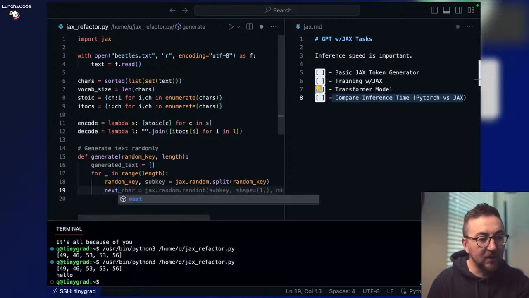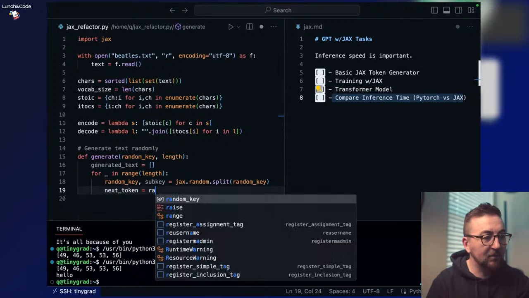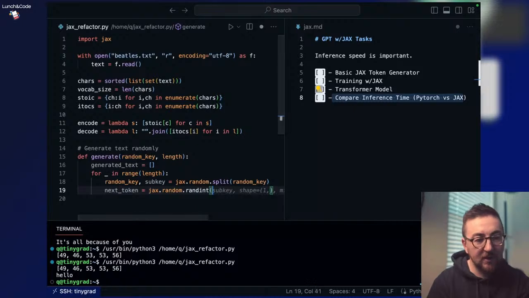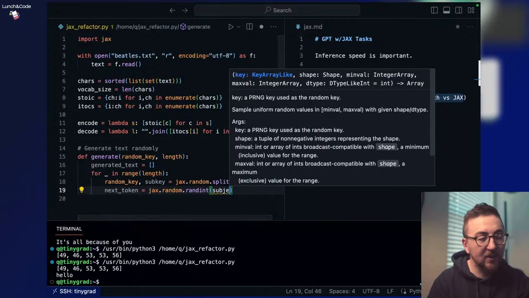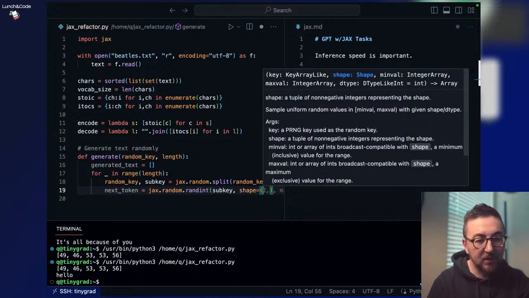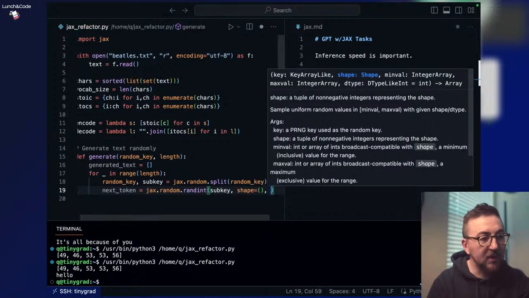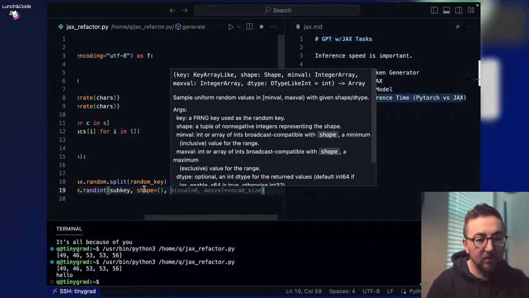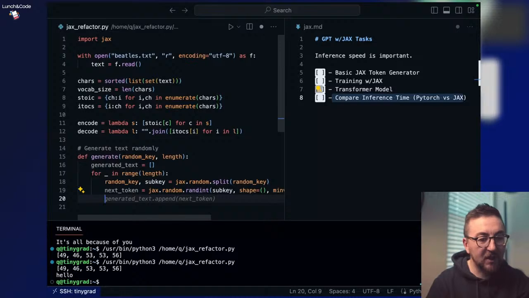Then we want to create the next token, and then we're going to randomly select the token. So we're going to say jax.random.randint, sub key. Then our shape will be empty. Min value, max value is the vocab size. Then we'll append it to the next token, and then we'll return the generated text.